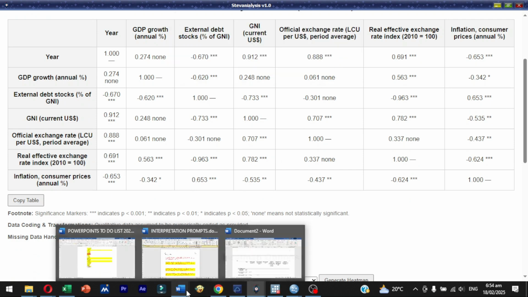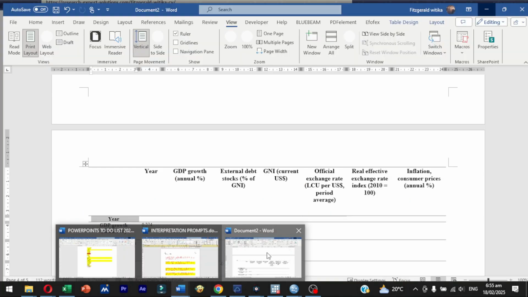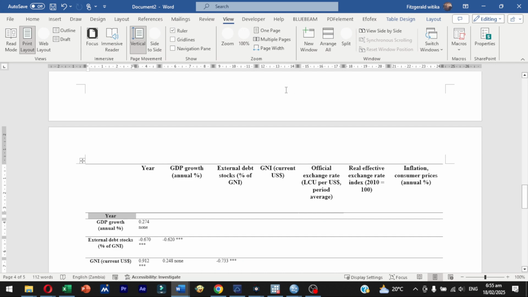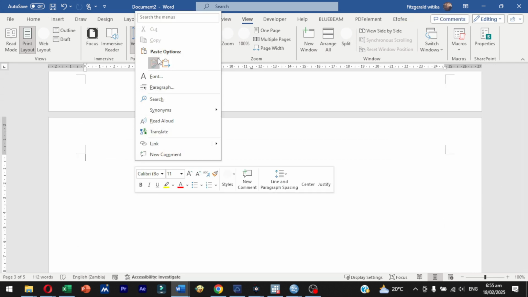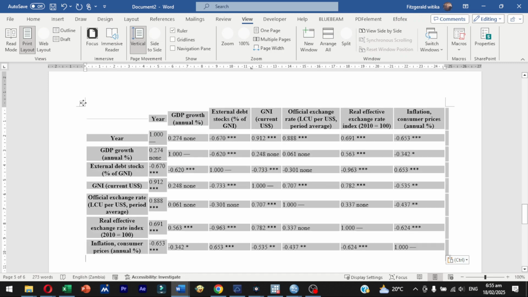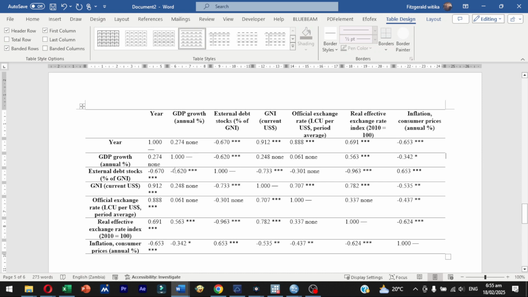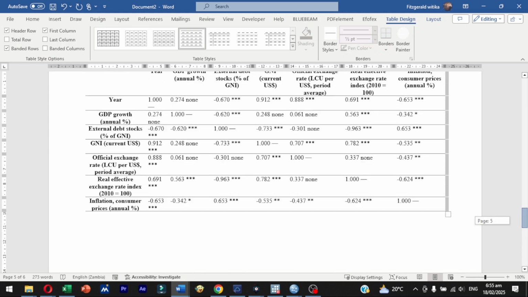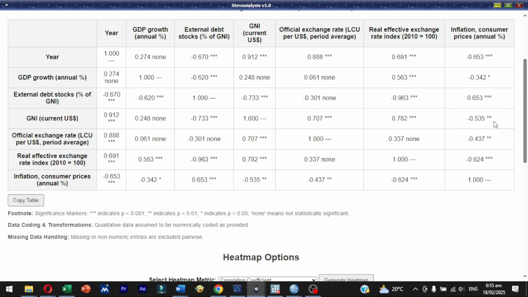You can go back to your Microsoft Office and paste the table. Then there you have it. You have the correlation table presented in this manner, which looks quite okay. You can make it fancy as you want. That's up to you. So we close that.